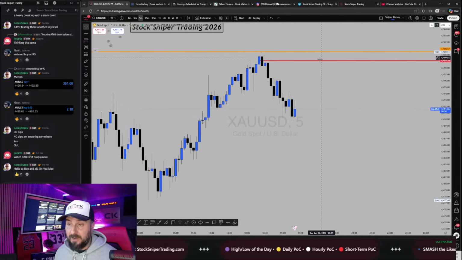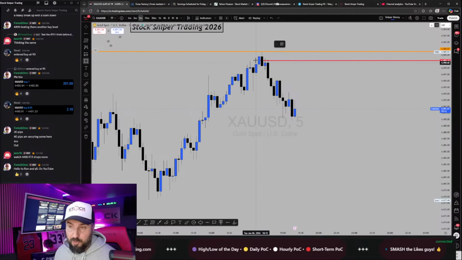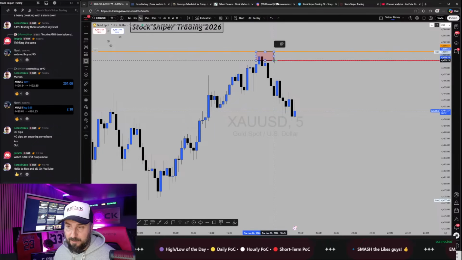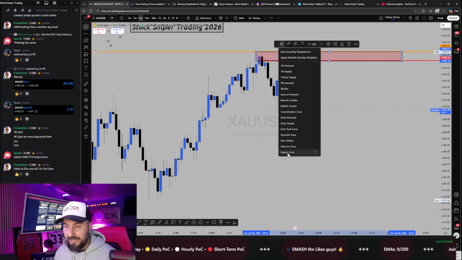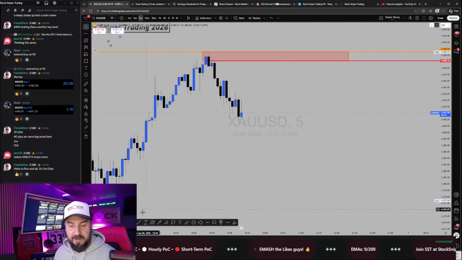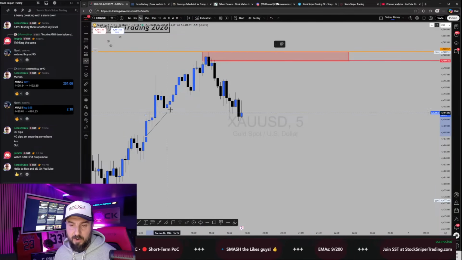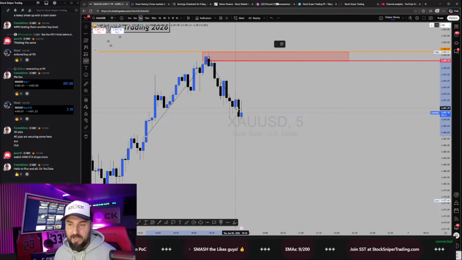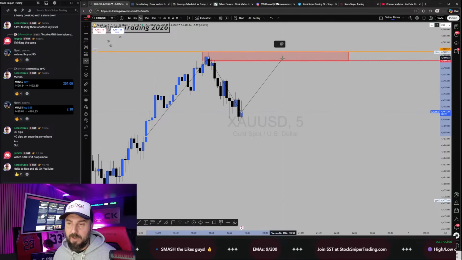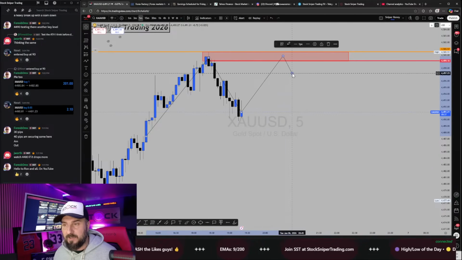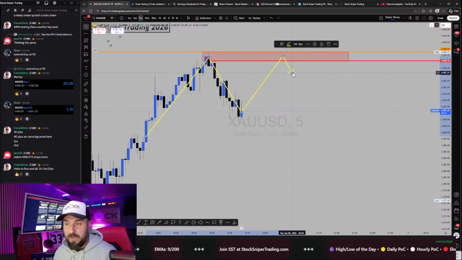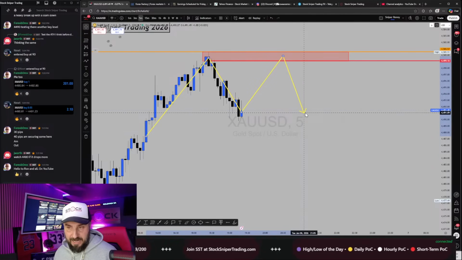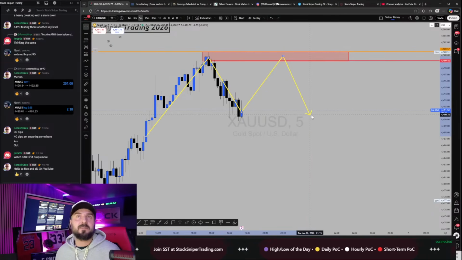Will it come back up there? Maybe it will. Did you mark off that the first high when it came up there, it got rejected? Did you stretch that zone into the future in case it does come back up there? I recognize this pattern. We know it moved up there one time and then it's right here. What if it comes all the way back up there? That's considered a double top. And maybe it gets rejected and we push down from there. It's got maybe a high probability it wants to come revisit the neckline. Will it break further? We got to see.